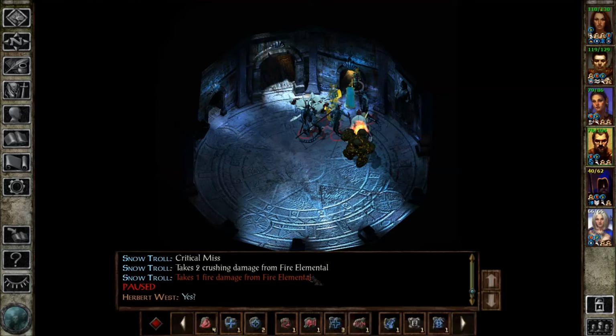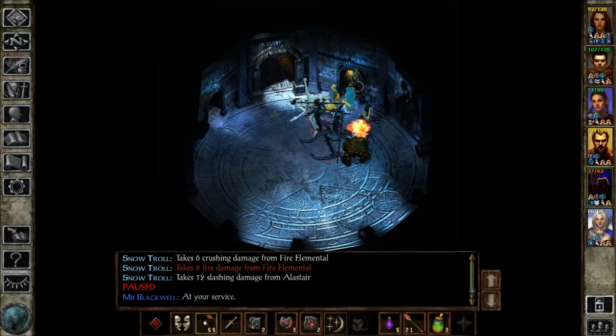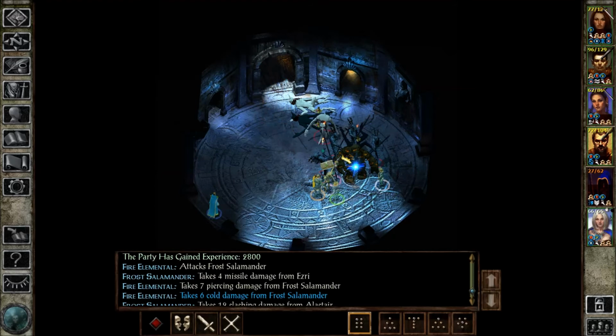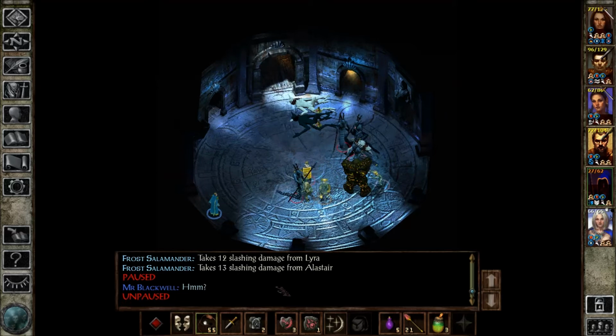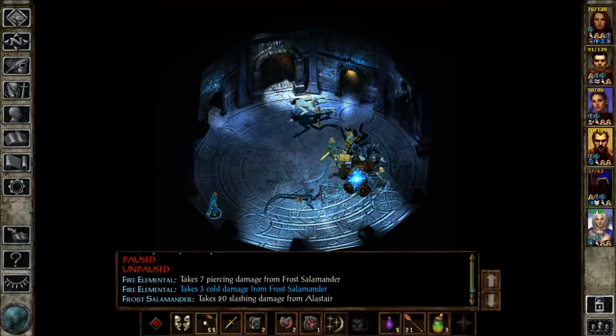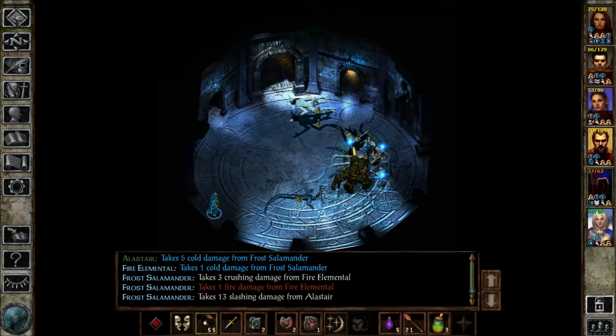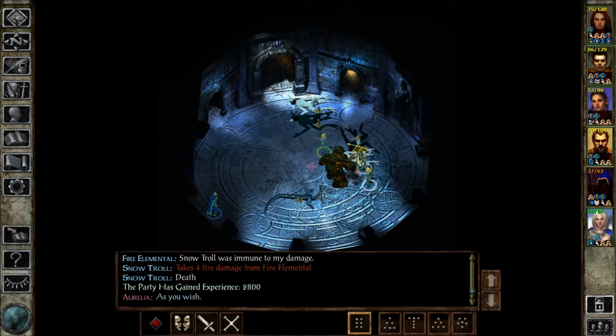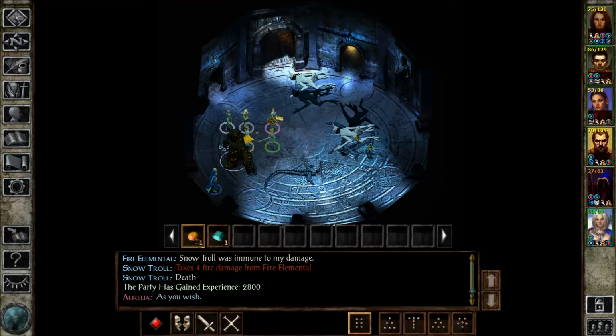Looks like Herbert had a casting failure, unfortunately. Overall, we're holding our own at least. Fire elemental. Don't care about him getting wood. It's his job to take the damage. Oh, we just need Aurelia to score a hit on that one. Okay. Well, that was a thing. And lots of gems.